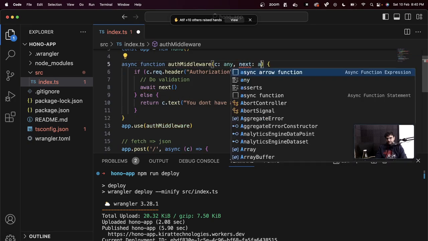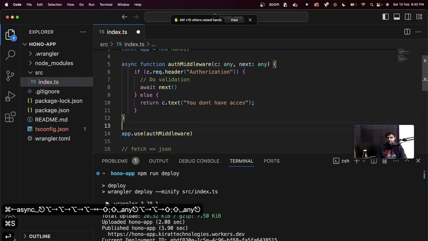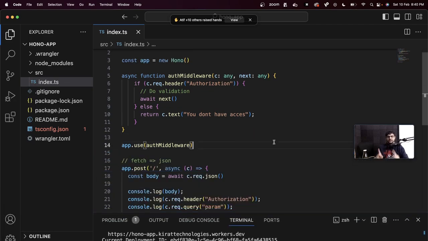You'll have to figure out the types here. I'm just using any for now, but you can figure out the right types. So this is how you can use a middleware or create your own middleware. What is the most popular middleware we have seen until now? The authentication middleware, the middleware that makes sure that the user is actually logged in. So how can you create the authentication middleware? What is it? It is just a function in the end.